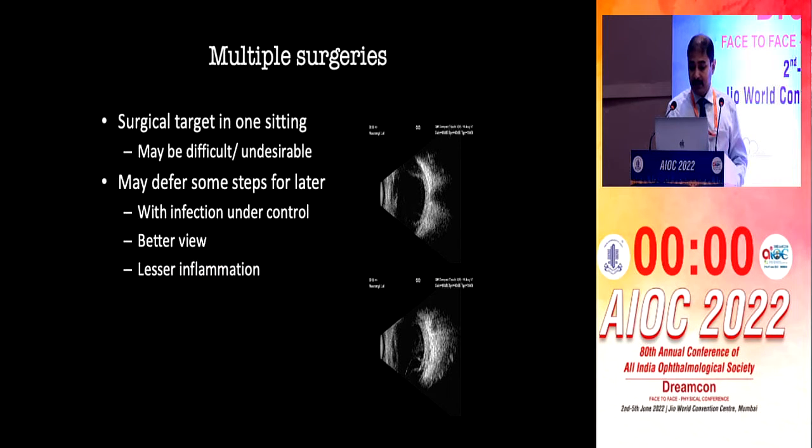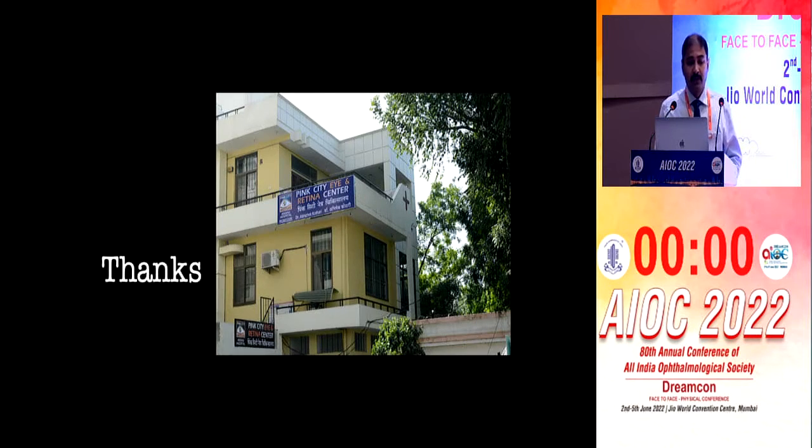Multiple surgeries, this is my last slide. Multiple surgeries is something that I advocate in any bad situation, even in non-endophthalmitis cases. Sometimes you cannot achieve all your surgical objectives in one sitting. So whatever you can, do it. Maybe 3 days later, 4 days later, 5 days later, when the inflammation and the infection has subsided, you can go ahead and do the complete surgery. It helps in the way that you have a better view, lesser inflammation, and a more calm mind. Thank you so much.